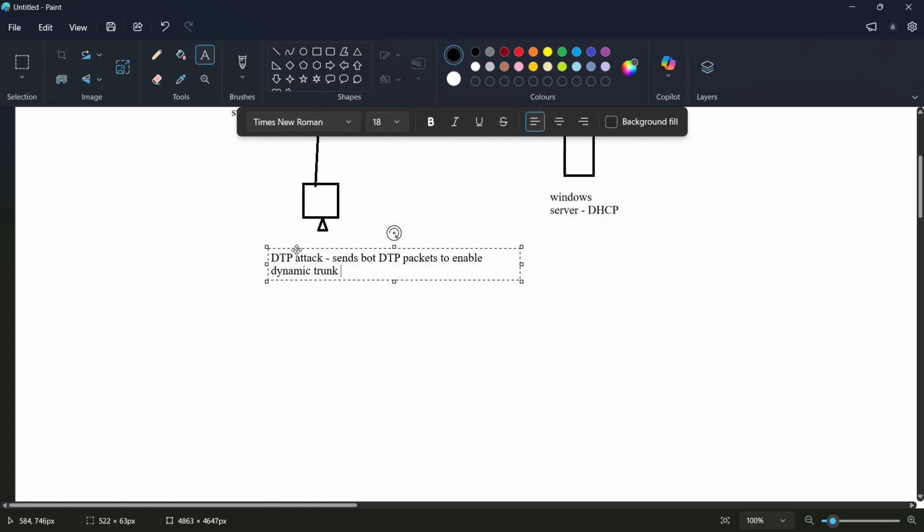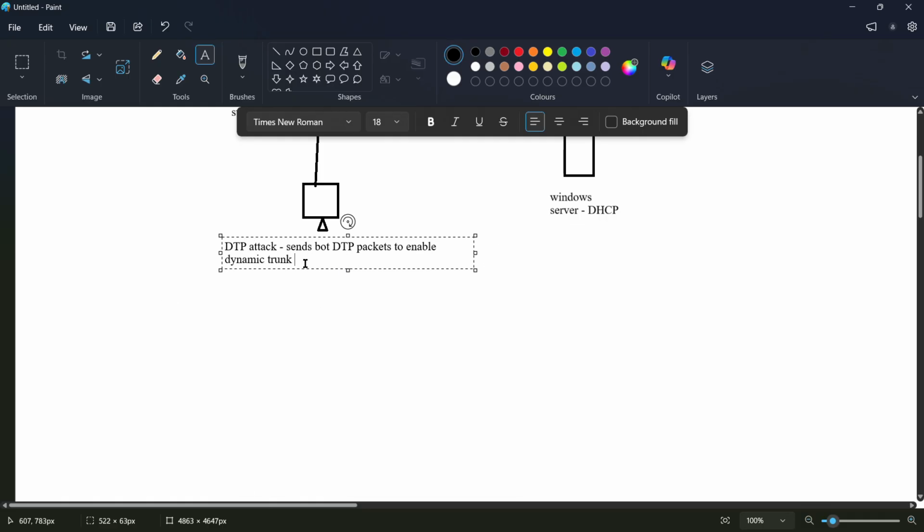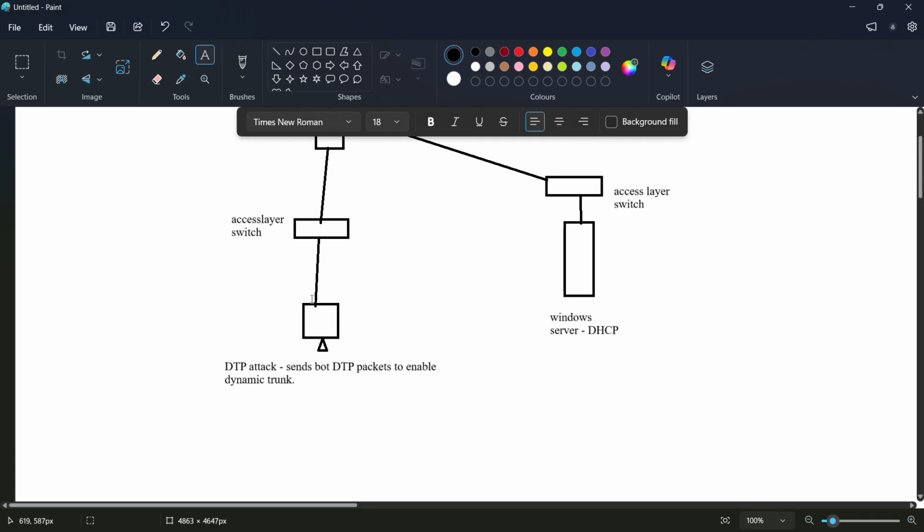Most of us, it might be the vulnerability for a switch. So you are in a production network, you have to always check whether negotiation is turned off or not. So, dynamic trunk, that's it. After enabling the dynamic trunk, this PC will be working as a switch, and it will tell this switch, I am a switch and I want to form a trunk with you.